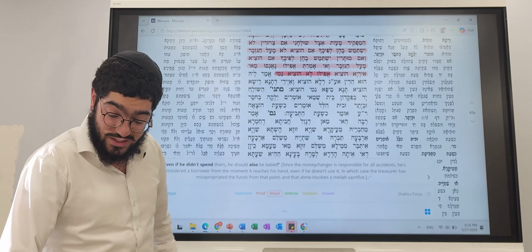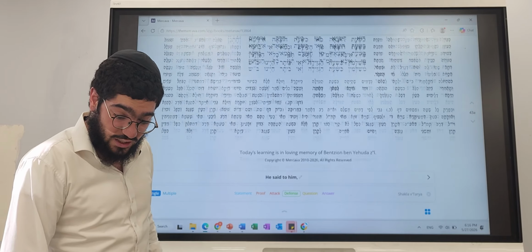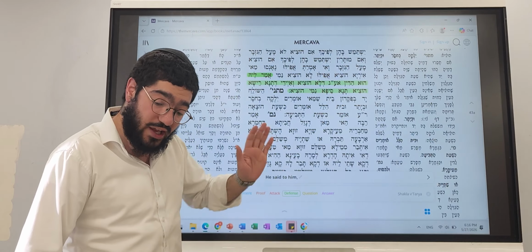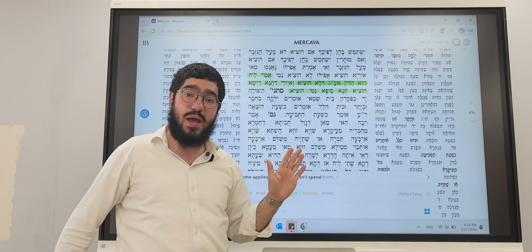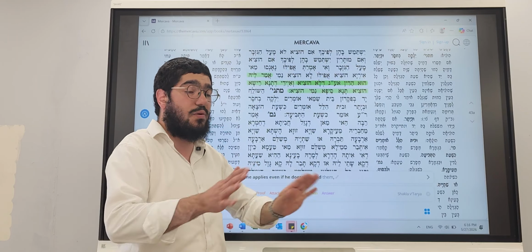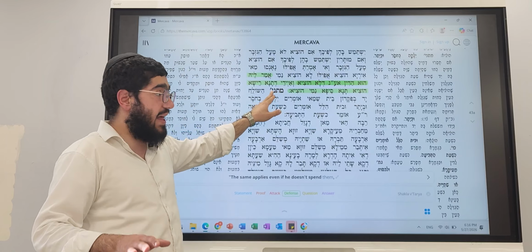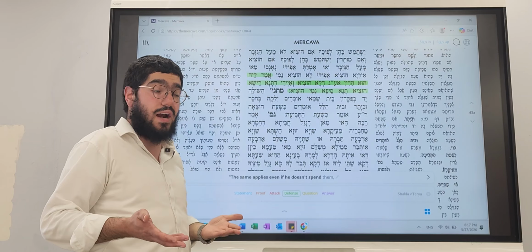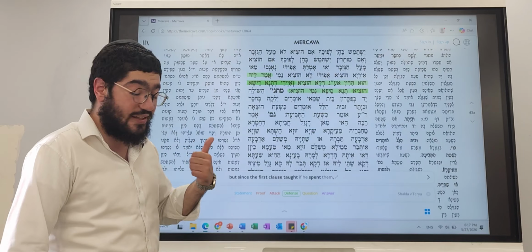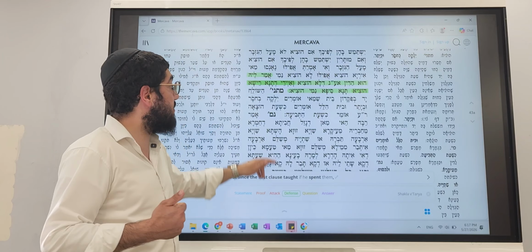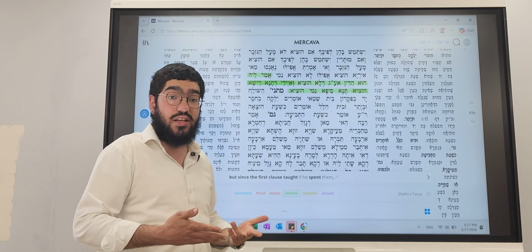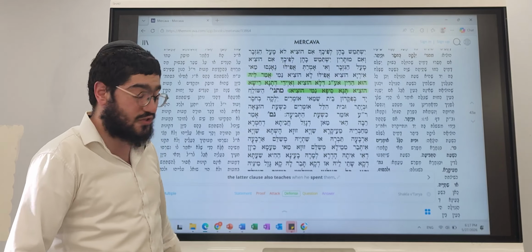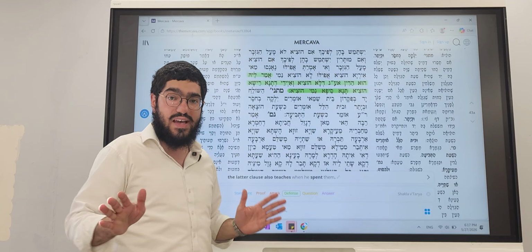And the Gemara answers: Amar lei, so Rav Huna said back to Rav Nachman, hu adin, that would be the din. Hu adin, afagav, even though the lawyer said that he didn't spend it, you're right, that would be the same din. Whether he spent it or he didn't spend it, it would be the same din. And so why does it say hoitzi, if it doesn't matter at all? The Tana in the Reisha said hoitzi, they used it, and it was necessary to say it over there in the Reisha. The Seifa also taught hoitzi, they spent it. But really it makes no difference.